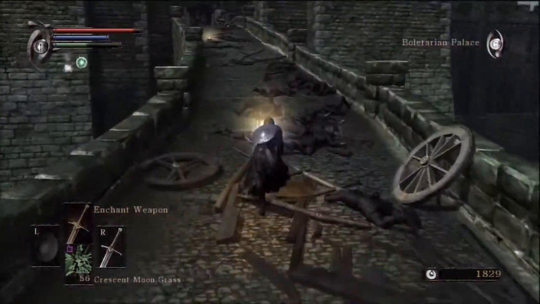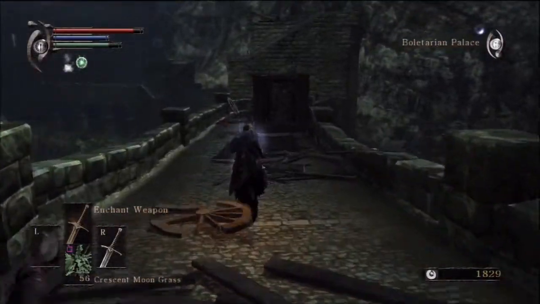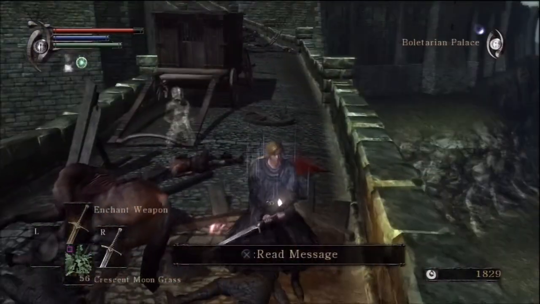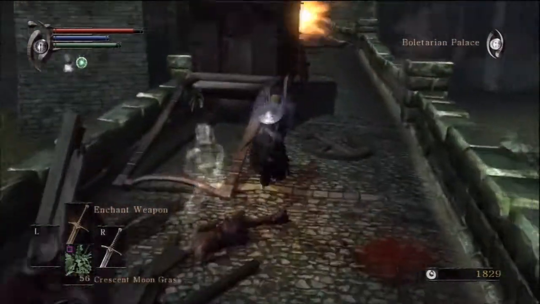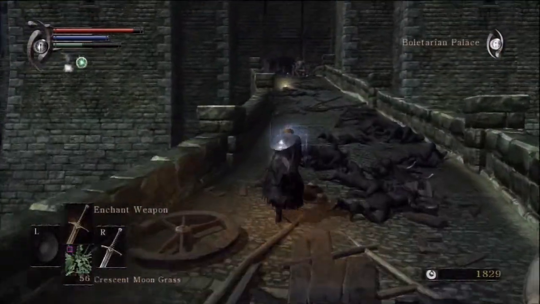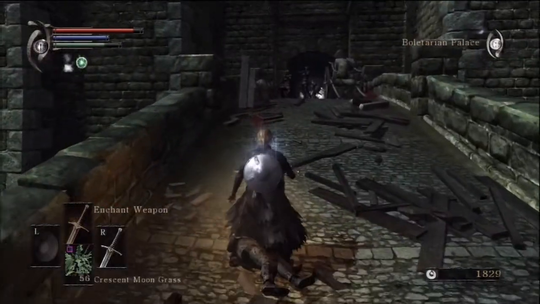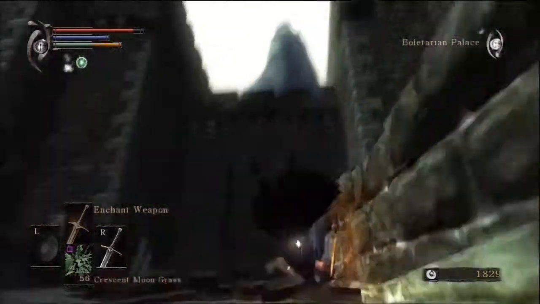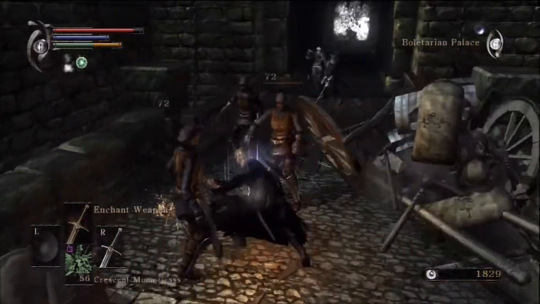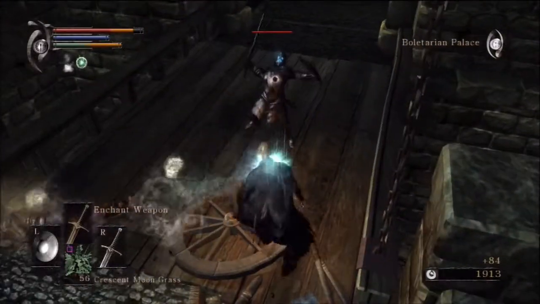And then we'll get this second treasure. And we'll run all the way back. And we'll run all the way up this time. Get this last treasure. Now, there's a couple crossbow guys up top too, so be careful of those, besides these three. And then we also got a blue-eyed knight here, so let's take these guys out as quickly as possible. Parry him.